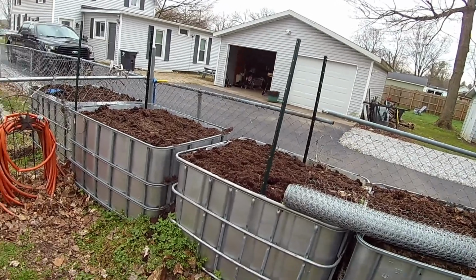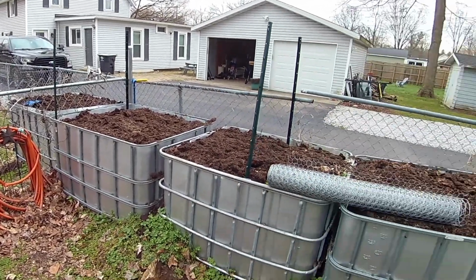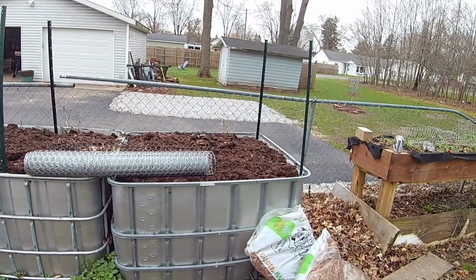So, before I can do any planting or cover these with mulch or anything else, I need to install chicken wire around the perimeter so that Lily can neither jump up on top of the beds or jump out into the neighbor's driveway. So that's our quick little project for this afternoon. Let's grow.